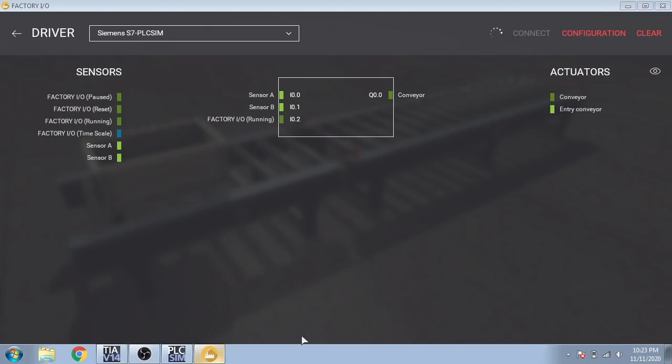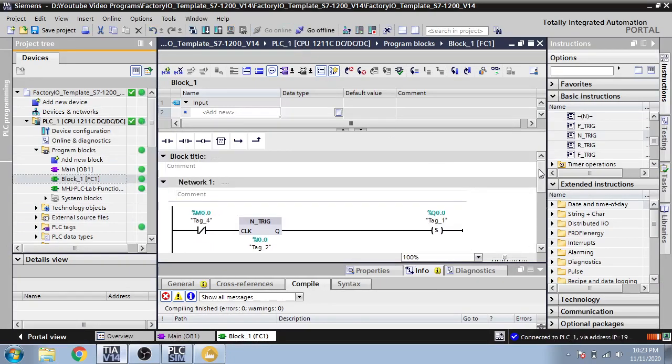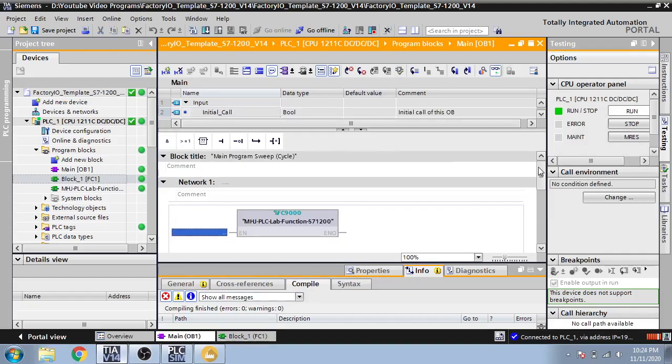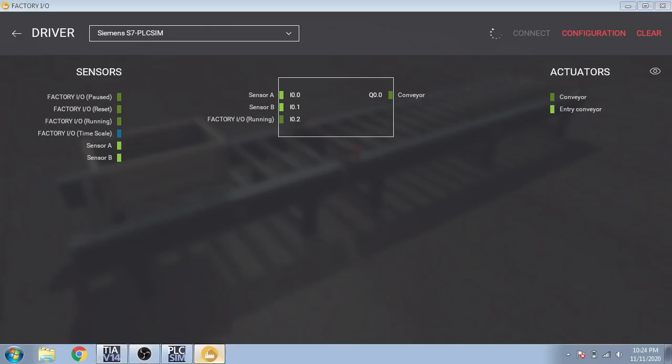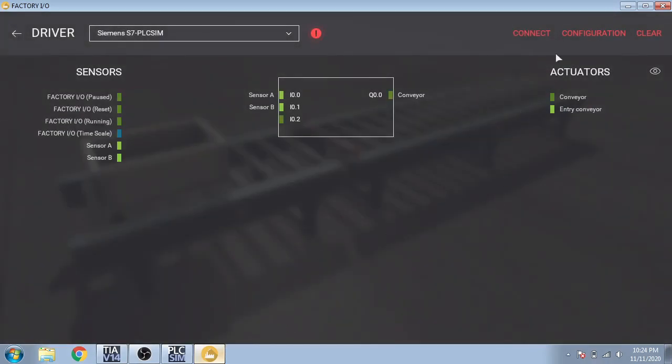It's connecting now. I don't know why it creates a problem.